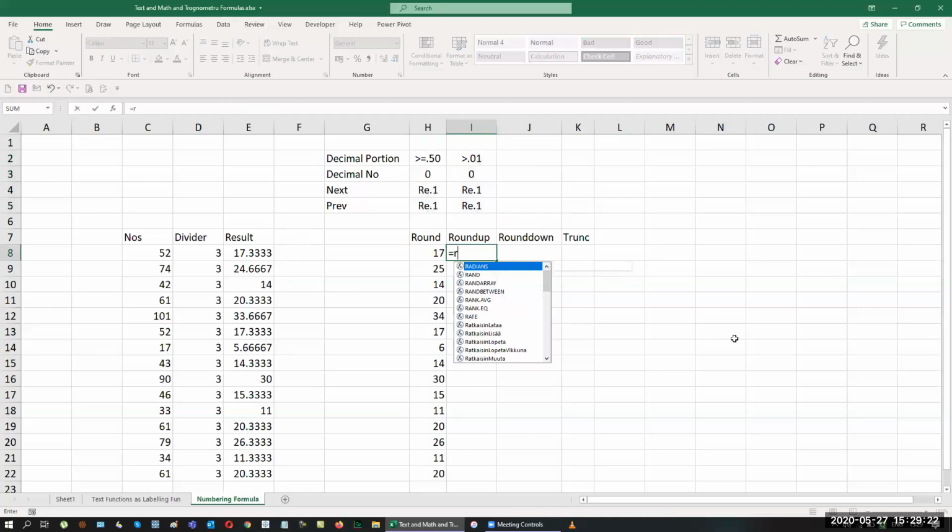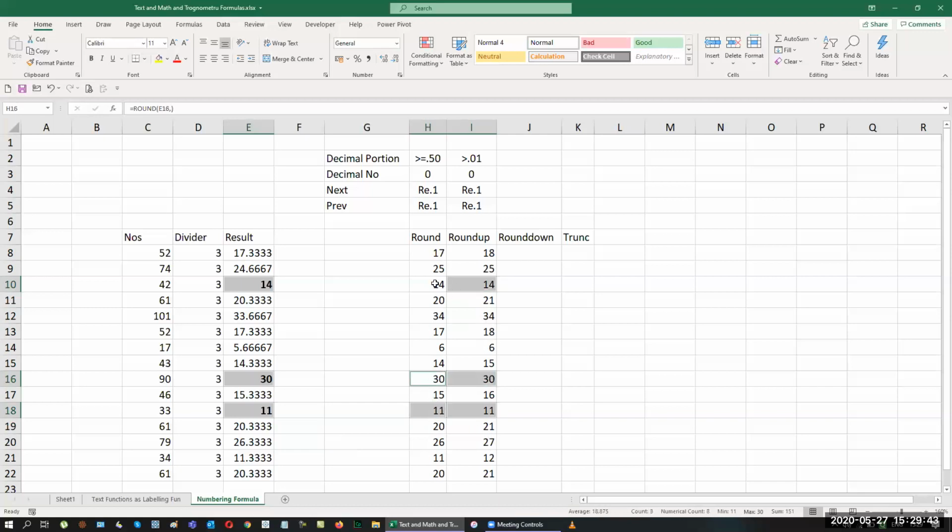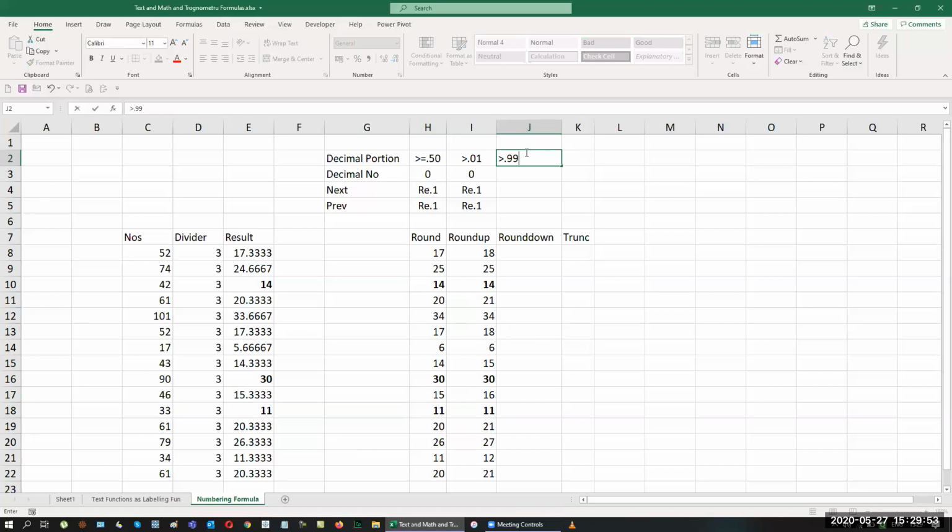So let's do it. I'm going to just say round up. Select the number. I'm giving a comma and give an enter. Now you can see that the number jumped to the next value. You can see that wherever I had non-decimal numbers, those numbers remain the same. The rest of the numbers are jumping 1 number up compared to the previous cell. If I'm doing rounding down, again, this is going to be one-sided. It's not going to take the value anywhere upwards. It always takes the value to the downward part.